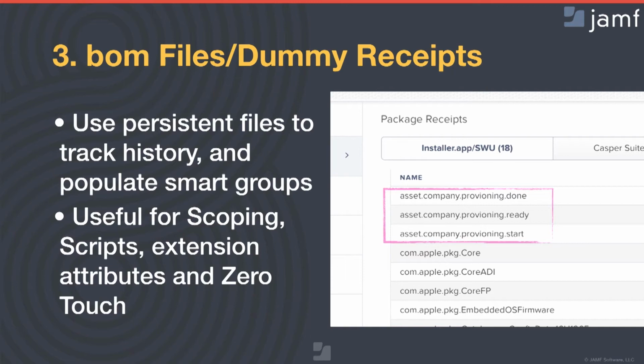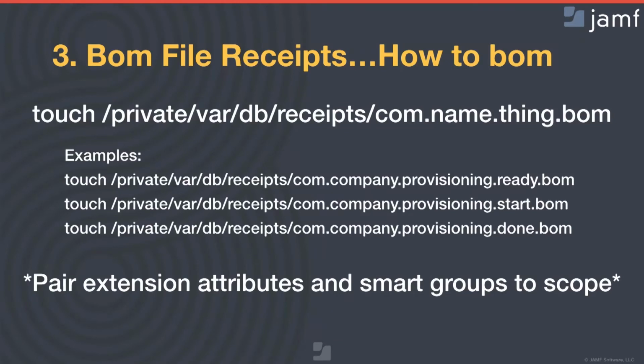The third way that you can implement this is based on adding files to the computer. Based on either extension attributes or just normal inventory like package receipt data, you can create smart groups to scope certain things to the computer to see whether things have been applied, to see if the computer has already been imaged. For instance, you image the computer, things get wiped, for some odd reason you have to re-enroll the computer. You have this huge list of things that are set to apply every time you enroll a computer. You don't want to re-provision a computer that's already been provisioned. All of those 5,000 bookmarks that they have in their Chrome library just get wiped, and you're SOL. So with these BOM and dummy receipts, you can have things in Jamf Pro look for certain files that will not necessarily get touched by the end user to verify things have already been applied to the computer.